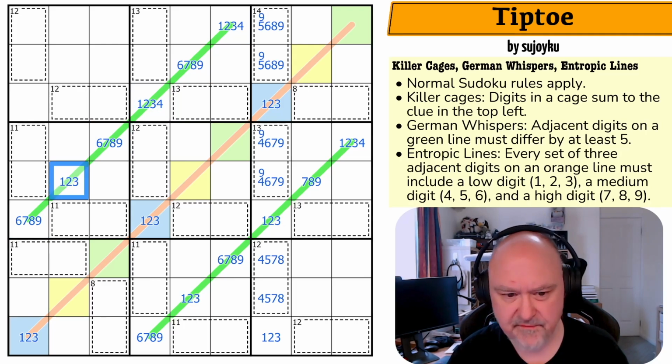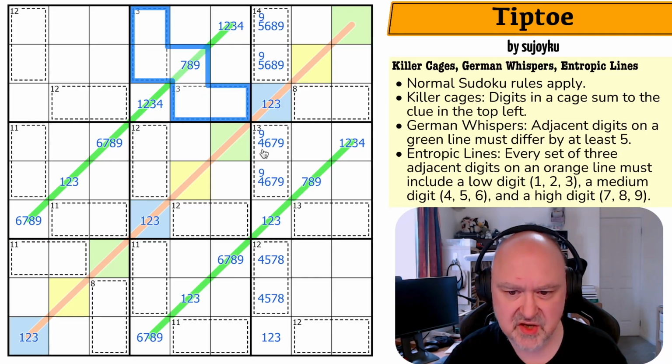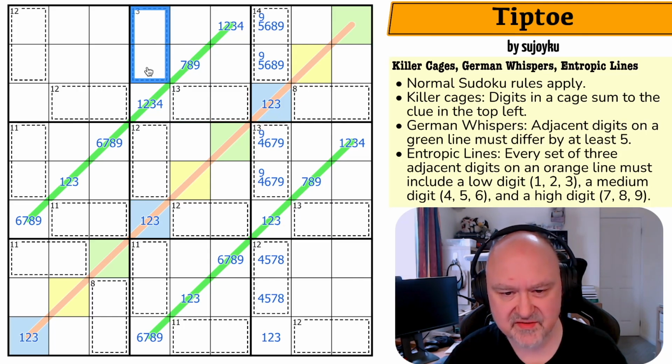Now, this can't be a 4 because both of those would have to be 9. This can't be a 6. But this 7, 8, 9, I can't not use a 7, 8, 9 in a 13 cage. So this is the same as this. There's a 7, 8, 9 in each of those, because this is either 9, 4, 8, 5 or 7, 6.